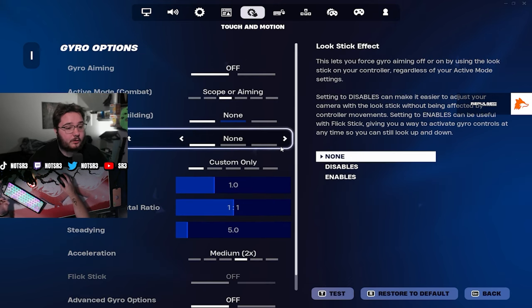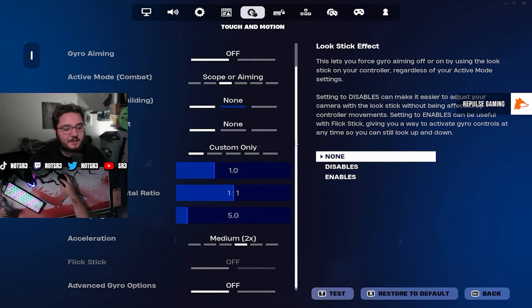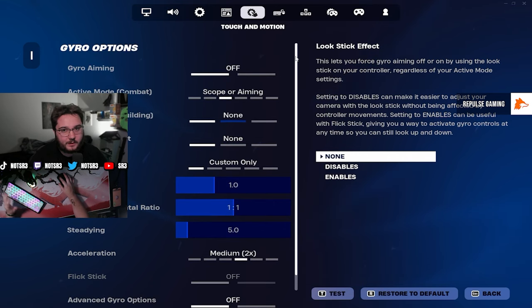Now, I used to play controller, so I will go through my controller settings as well, because I know some people do still want those. And when I do play controller, these are still the same settings I use when I play console events. I do not use any gyro options at all. It's completely pointless, waste of time. Don't use these. You're wasting your time with it.